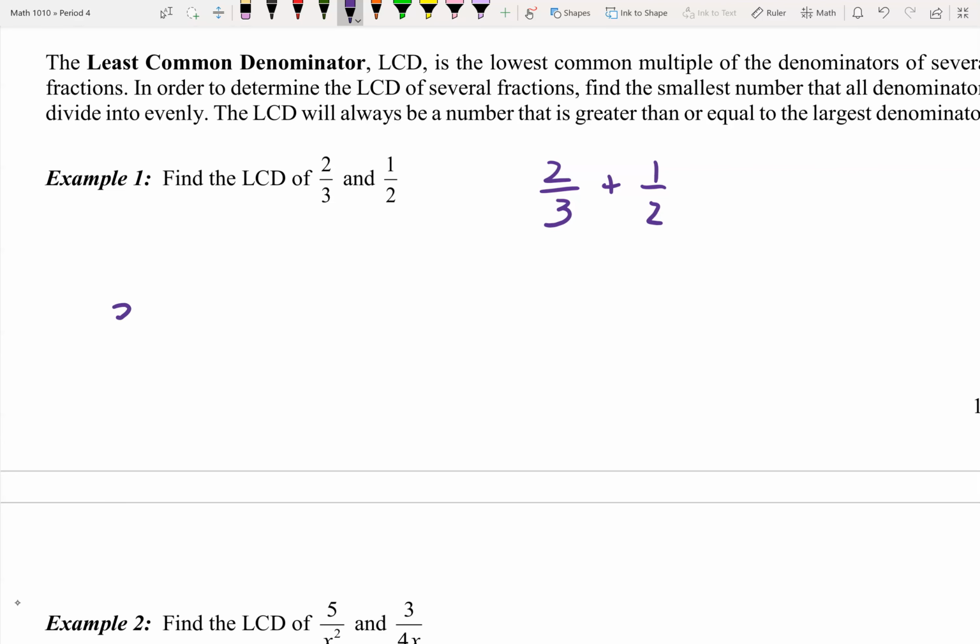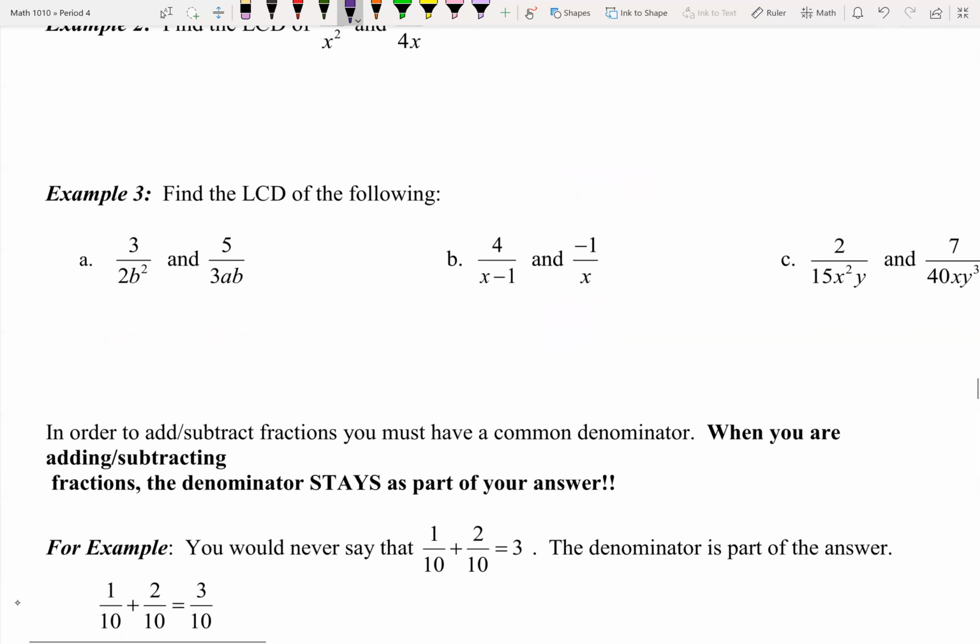Okay, I want you to write down the multiples of 3. Everybody do this with me. 3, 6, 9, 12, 15. I'm going to stop right there. If that's not enough, I can go back and continue my list in a minute. Now I'm going to take the other number, or there might be more than one other number, and I have to find the smallest that's in that list that the other number goes into. So does 2 go into 3? No. Does 2 go into 6? Yes. So the least common denominator would be a 6, and I'm done. That's it. Okay, let's do the next one.